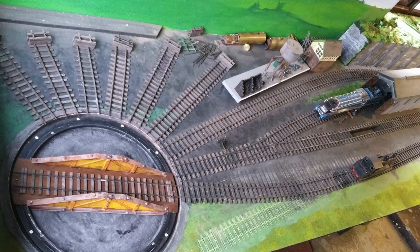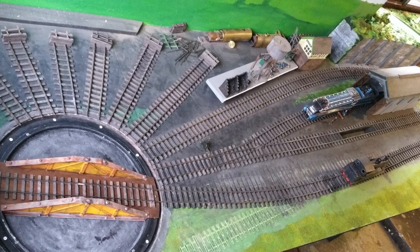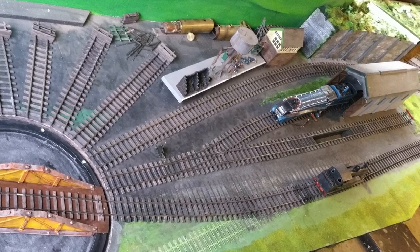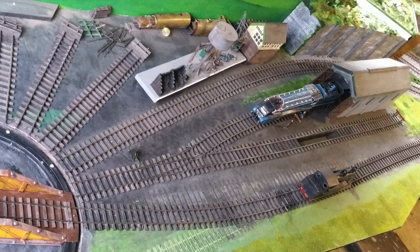As you can see, I've added the retaining walls now and a bit of foliage, and things are coming on nice. Nice turntable, and to the left, we have three lanes here, and I should be constructing an engine shed at a later date.